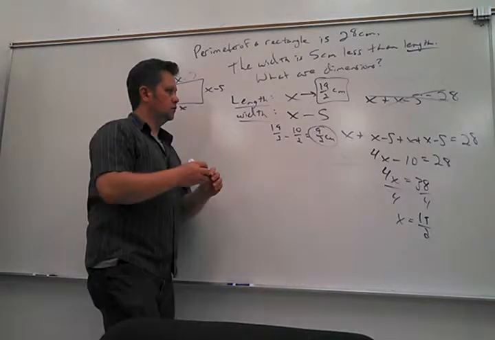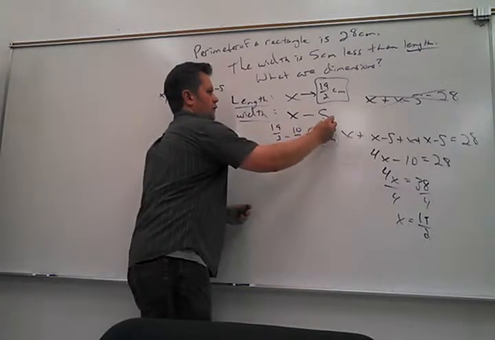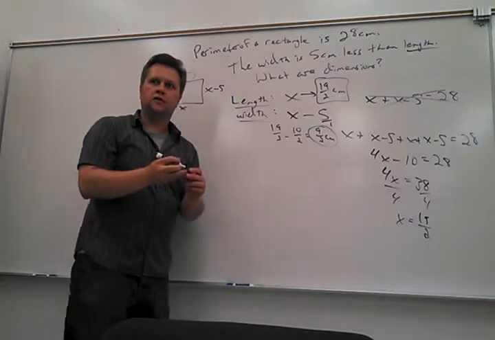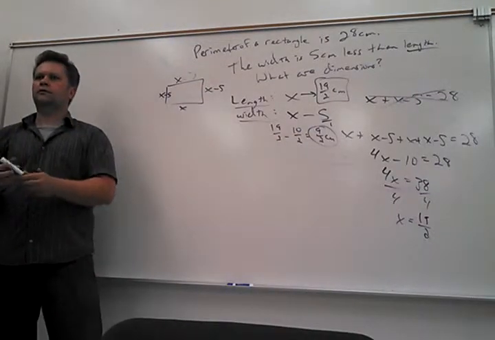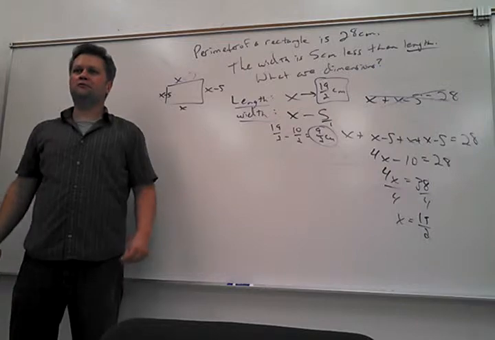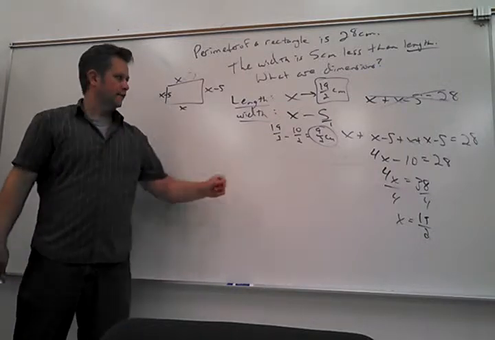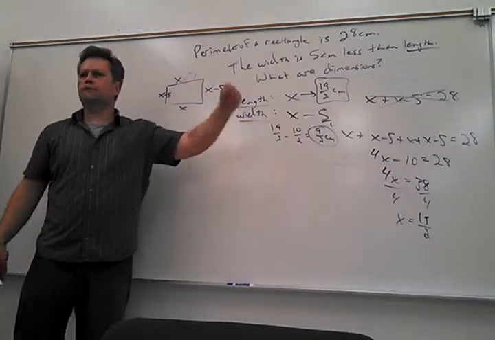Why did you put 10 right there? Because 5 over 1 is 10 over 2. I was just skipping a step to make LCD. Oh, okay. I'll do that every now and again, so feel free to ask me what I just did. But I had to make LCD to get those together.